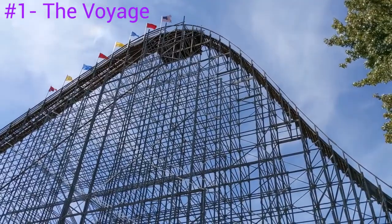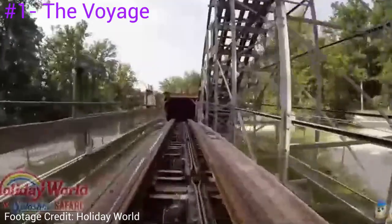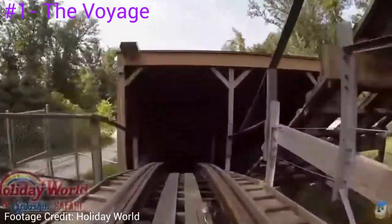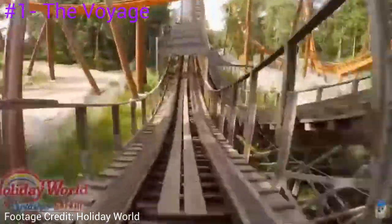First half of the ride has cool floater and some twists in the woods. Then you hit the mid-course, which does slow you down a bit, but then you go into the best part of the ride, the triple down. This triple down takes place in a tunnel, which makes it even better. Then you somehow just pick up all of your speed again and fly through the rest of the ride, getting really good ejector on all the hills.